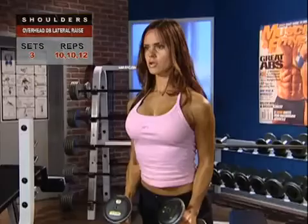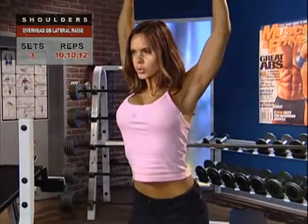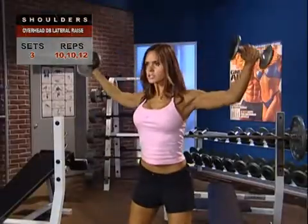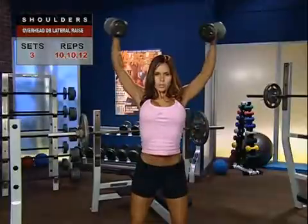You want that continuous tension and a full range of motion. Keeping the same erect posture throughout, no swaying or leaning, exhale as you return your arms to the initial position under control. Pause only briefly and continue into your reps.